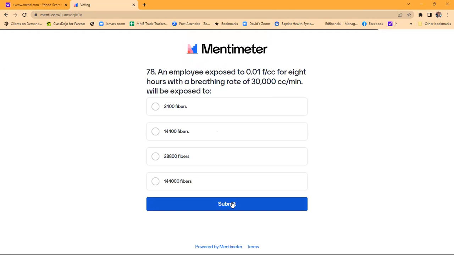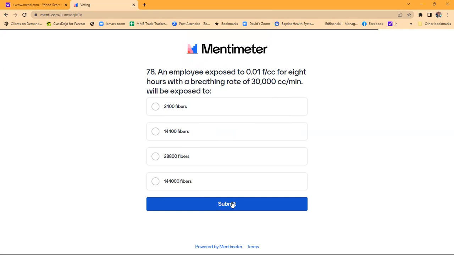Let's do a group effort on this. Some of y'all probably remember the right answer, but we got this 0.01. That means you go in there with no protection, everything's supposed to be great, right? For 8 hours, breathing 30,000 cc's per minute. That's a fairly big breathing rate, by the way.